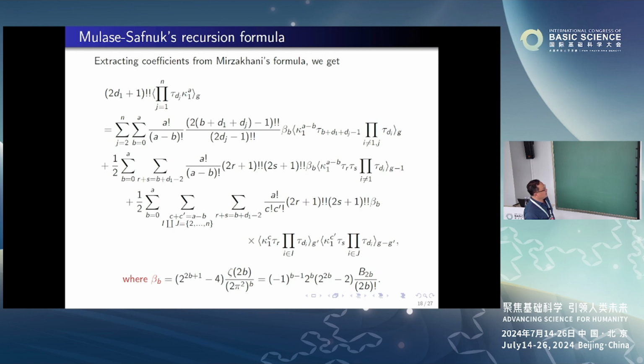It turns out that there's also a recursive pattern satisfied, with two lower genus cases, genus g minus 1 and g_1 plus g_2. That means how you cut the Riemann surface into three different patterns. And of course it has the same type of integrals, only involving kappa_1, with this constant beta given by values of the theta function. The theta function at even integers is given by Bernoulli numbers, so you get this recursion formula. The coefficient is complicated, but I think we only need to remember the universal pattern. That's more interesting.